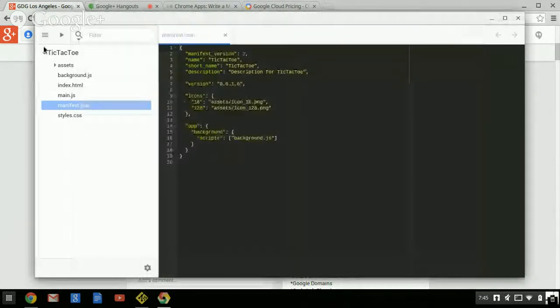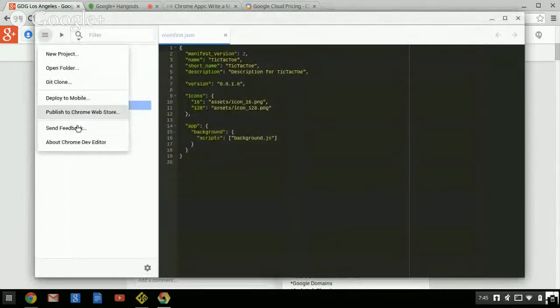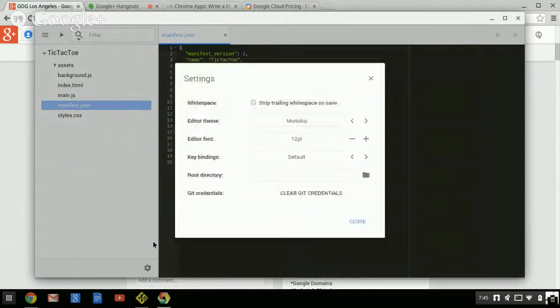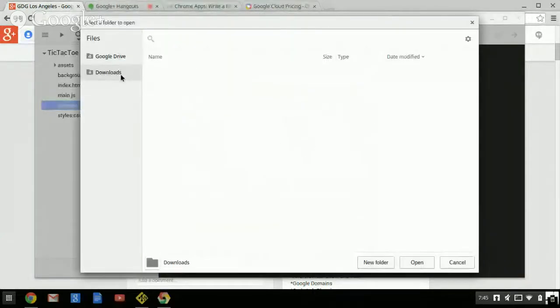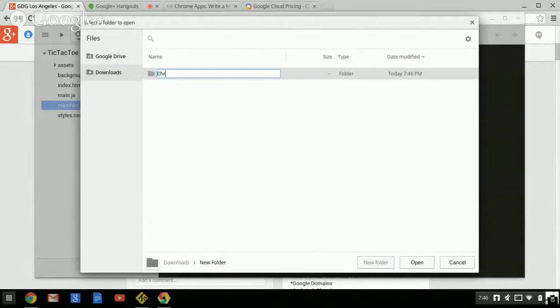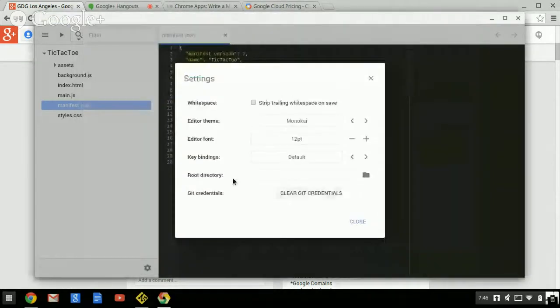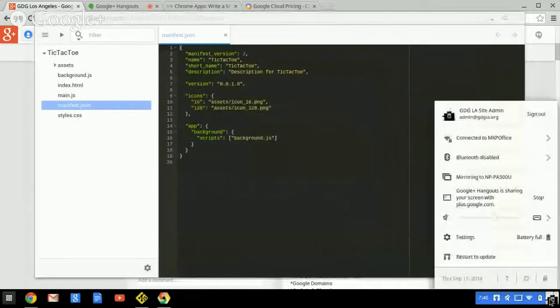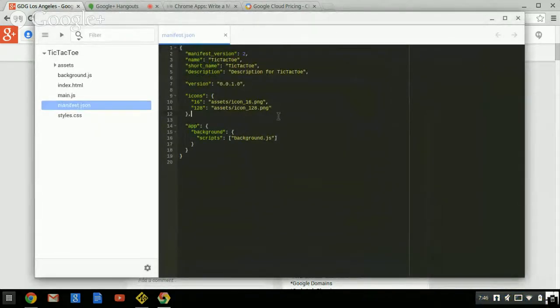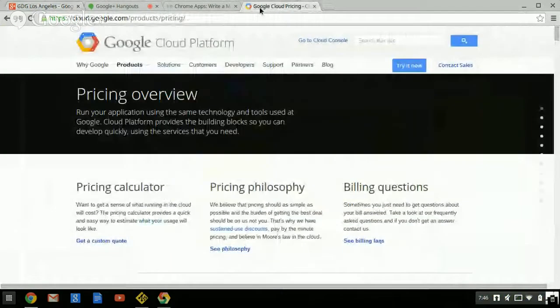I wonder if it's somehow associating with the wrong settings for me. Yeah, see, I think quick downloads. New folder. Let's call this Chrome Dev. For some reason, my folders are not being saved. I wonder if I'm not an admin on the computer. That could be it. Well, I can go through it. I just may not be able to run it. So not the end of the world.